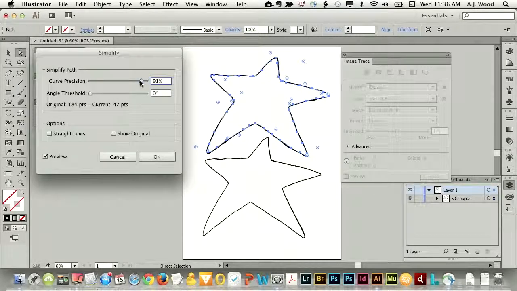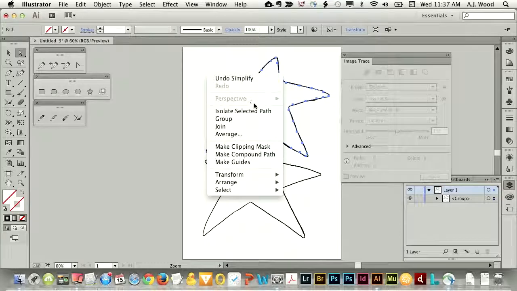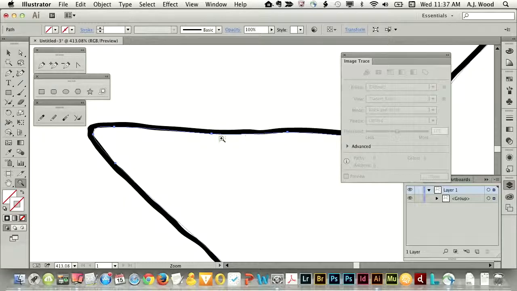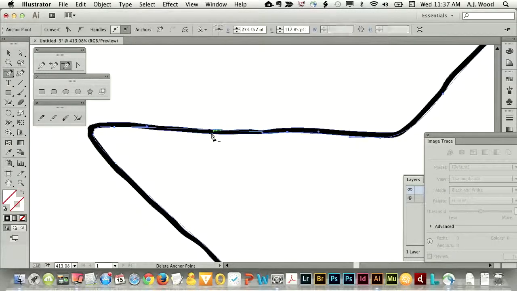Okay. So what I might do is simplify this way, but I could still go in and look at this artwork. Let me zoom, and I could try to just manually delete some points. So you can see right here, I've got 1, 2, 3, 4 points before this curve. I probably don't need the 2 points in the middle. So I can use my delete anchor point tool and just start deleting these. But notice the change to the line that happens. It is a little bit straighter, and that might actually work.